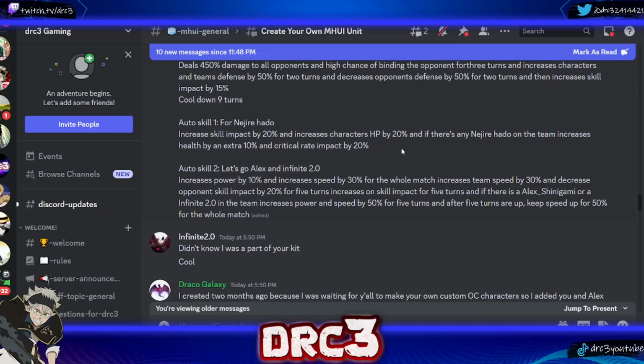Auto skill 1 for Nejire Hado, so I'm guessing you like Nejire. Increase skill impact by 20% and increases character's HP by 20%. And if there's any Nejire Hado on the team, increases health by an extra 10% and critical rate impact by 20%. Okay, yeah, so definitely likes Nejire. Auto skill 2, let's go, Alex and Infinite.